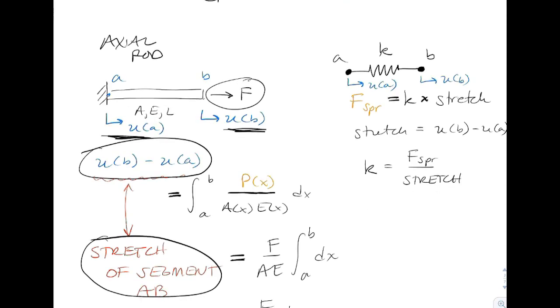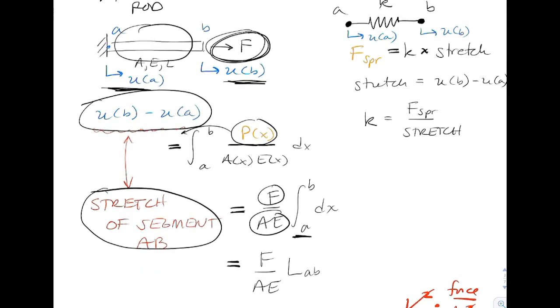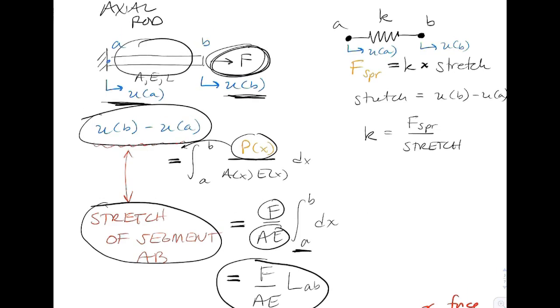Integrating the right-hand side for this element, we've got an internal force which would be equal to the applied external load. So that's a constant that would come outside of the integral. So there's F over AE, and we're just going to integrate over the length of the element the unity function. That just ends up with the length of the element. So the stretch of the element is going to be the force times the length over AE. Using a spring analogy between points A and B, we can use a translational spring.